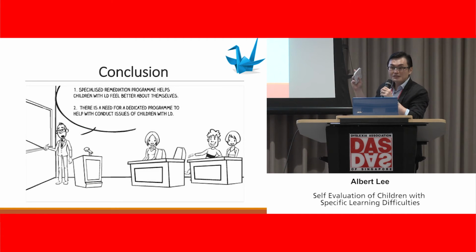So when you see a conclusion slide, it's always something very interesting because it means that we're coming to the end of my session. What are the two main findings that we have? The two main areas in terms of the way forward is really the findings. We carry on supporting our specialized remediation program for our students because they perceive themselves as having higher intellectual ability. They also perceive themselves as having greater spelling and reading skills. And NCSS also recognized that there's a need for a dedicated program that looks into this behavioral management and to pilot this program in the future. But this is something we're still working on.